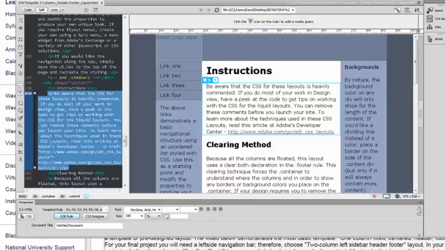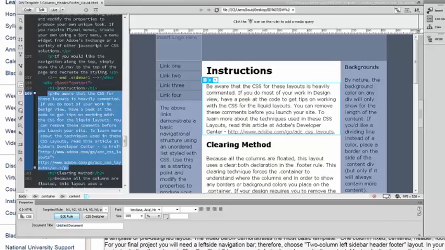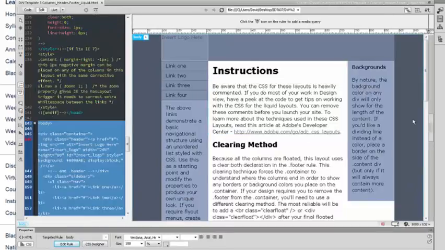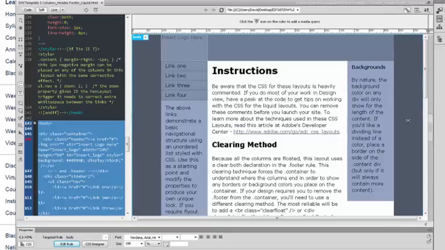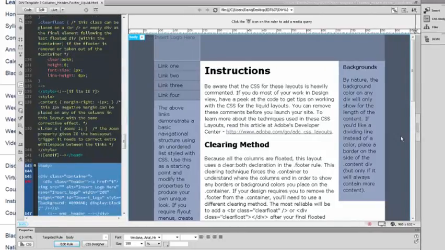Professor Taylor, I have a question. I have a liquid website, but as it is on yours there, I have a dark gray on each side of the sidebar. How is it that I can get the website to expand to the full width of the browser? It expands to a certain width, and then it stops expanding and just adds that dark gray section behind it. I want it to expand the whole width of the browser.